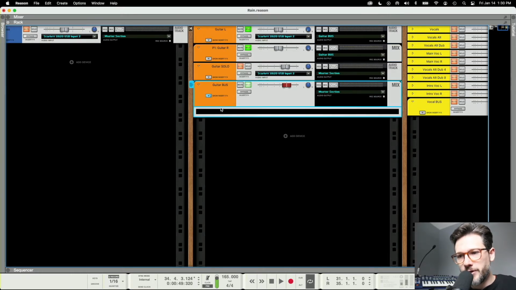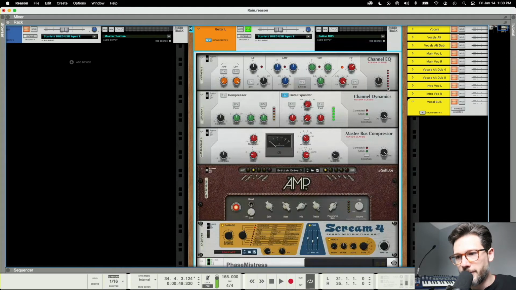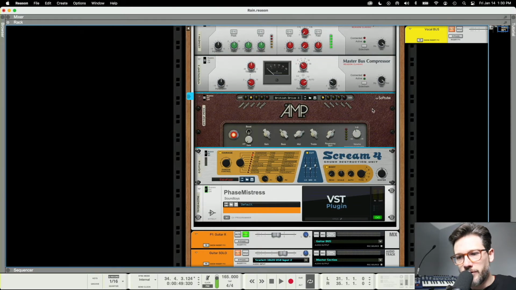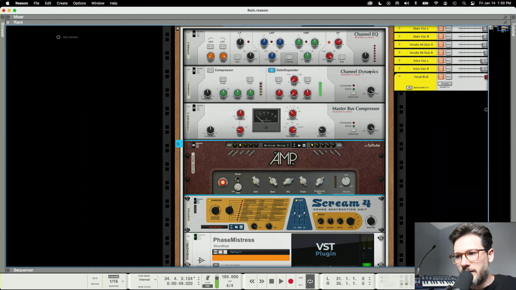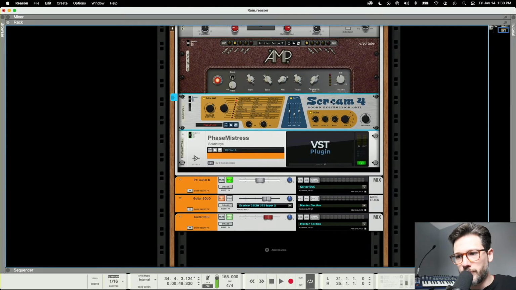On the guitar bus, there's actually nothing, so that's just being used as a track that these separate tracks get bussed into. The guitar L, so if we look at the effects chain here, we got EQ, we got gate, we're not using the compressor, we're only using the gate here, and then it's getting compressed. And then it's feeding into a guitar amp, which is another stock Reason rack effect here. All of these are actually stock Reason plugins or rack extensions, except for the phaser here at the end.